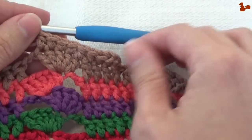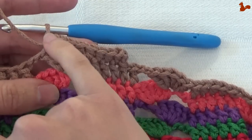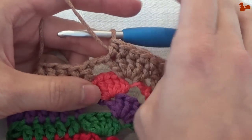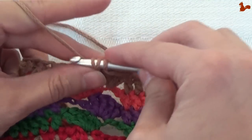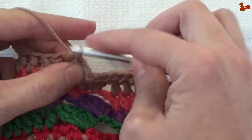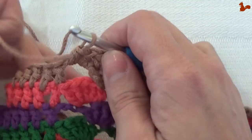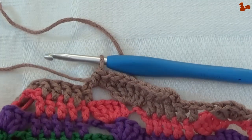And there we go. So you see how by working these singles and half doubles you've now made a straight edge there. Now we're at the chain 2 space. In the chain 2 space you're going to make 2 half double crochets. So 1 and 2. We're going to now start a small repeat unit that we're going to be doing 2 times.